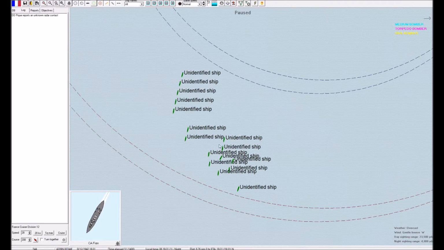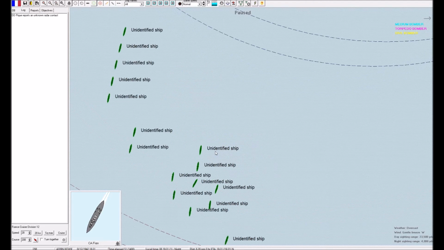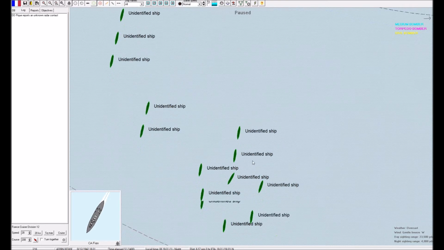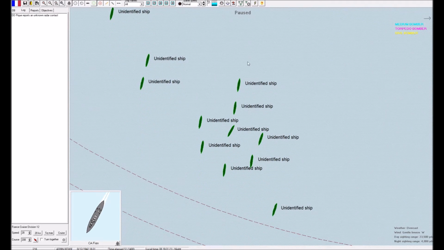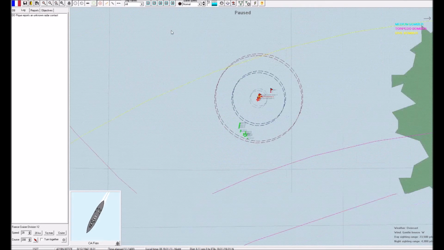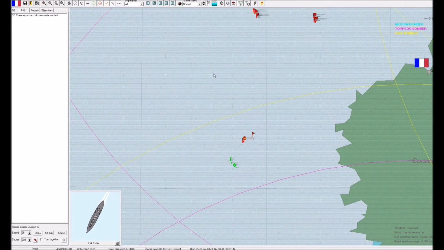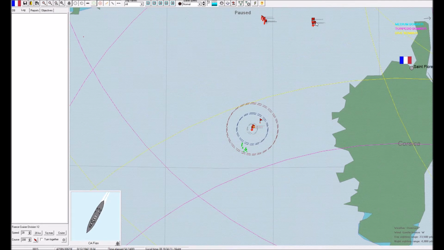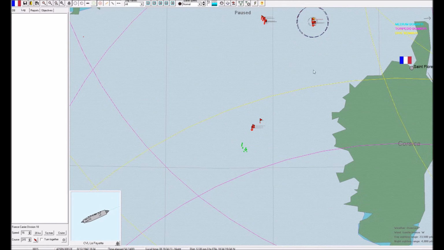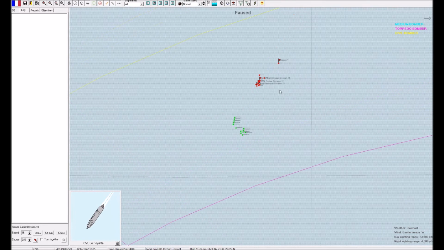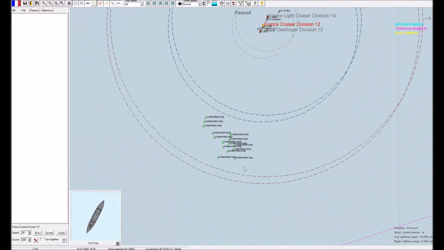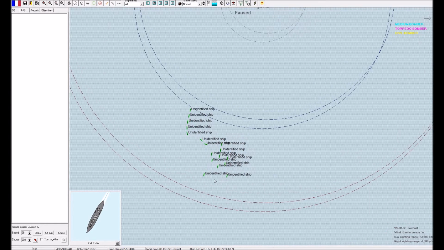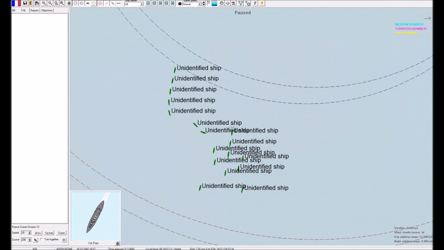1, 2, 3, 4, 5, 6, 7, 8, 9, 10, 11, 12, 13, 14, 15, 16. 16 enemy ships. That is a screen formation, so that's probably the capital ships here. We will change the heading of the carriers to the southwest. Picking up a few more ships. That looks like a scout of light cruisers. So I'd have to guess these are the capital ships. That's their trawling destroyers, and these might be heavy cruisers.